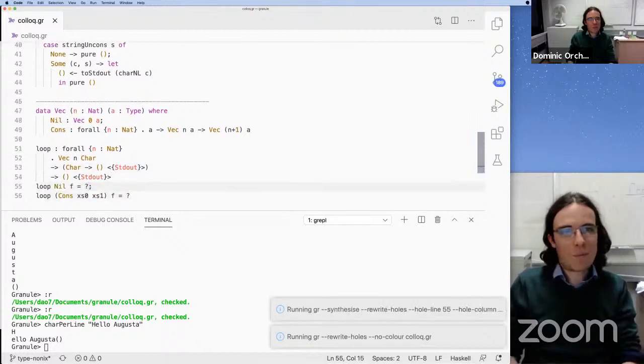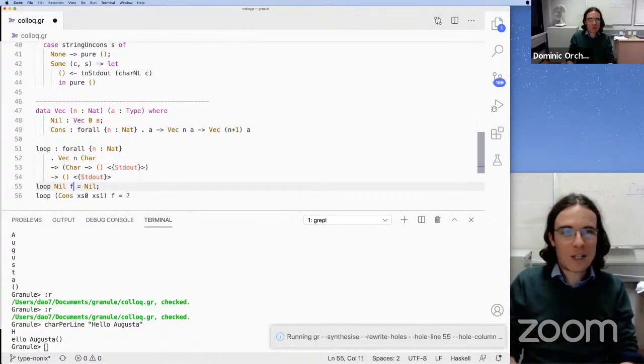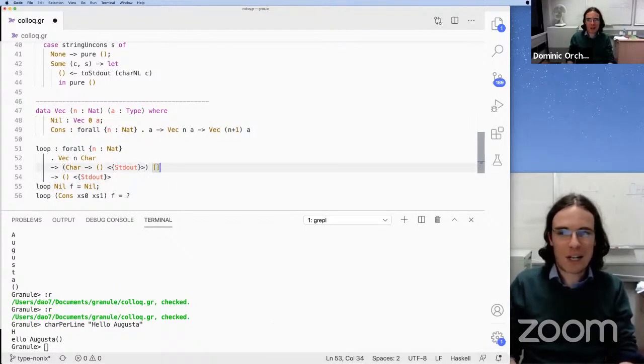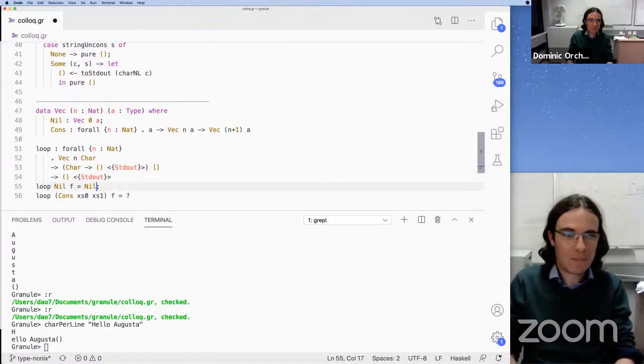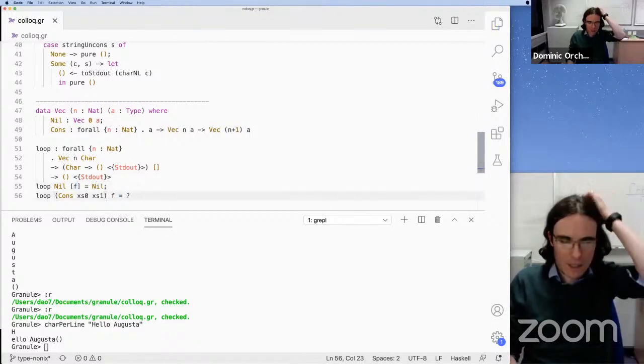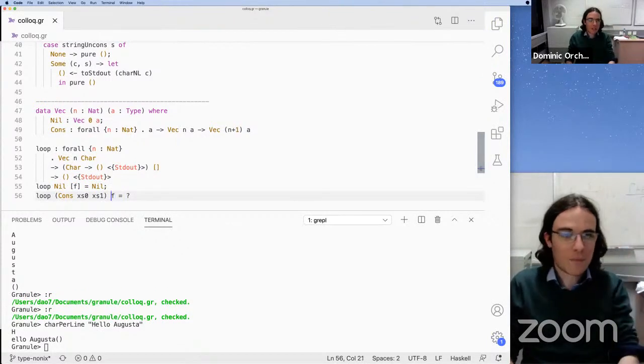Okay, so it went this far, but we can see fairly quickly that we have a linearity issue. In this case, where I've got to the end of the vector, I have this function f, but I'm not using it. So we might switch to the modal version here and say, okay, I have to use this thing non-linearly, and then unbox the f there.